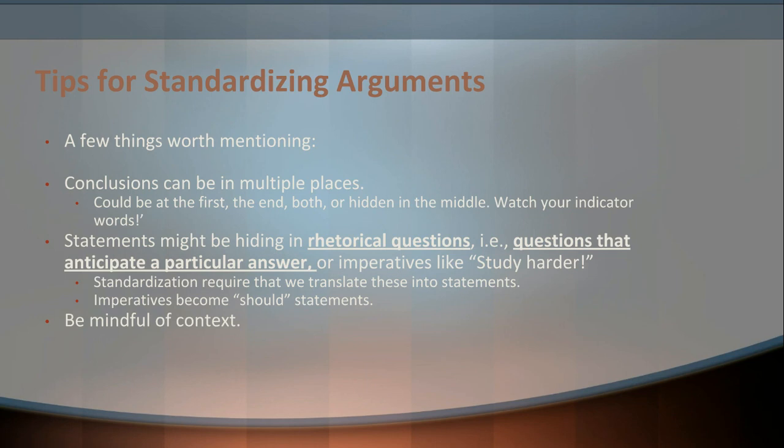We might say something like, the sky is blue. I saw the sky today and it looked blue to me, so therefore, I believe the sky is blue. In this sort of situation, we have the conclusion, the sky is blue, showing up in two different spots. It starts the argument and it ends it. And we have our indicator word strategies to help identify this, but being aware of the fact that it can be anywhere in the argument, start, finish, middle, whatever, is an important thing for us to remember. We have to go back and be mindful of the context in which a particular argument shows up.